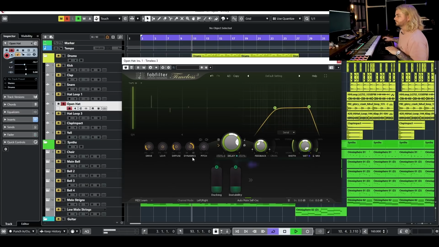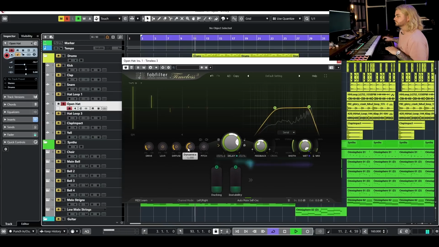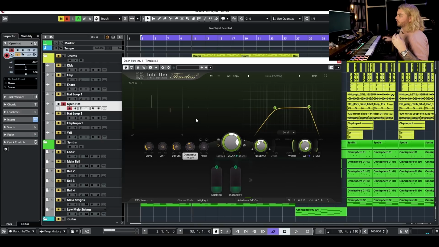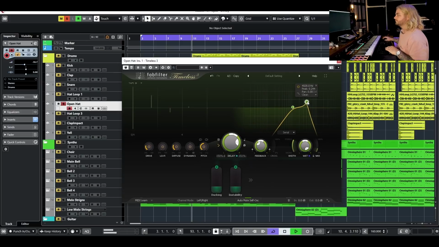Dynamics, which is cool. It's basically just operating kind of like an envelope on the actual delayed sound. And then this one's probably my favorite, is you've got pitch right here. So you can go all the way down or up 12 semitones or anything in the middle. And what this is going to do is every time it delays, it'll take it down by whatever pitch you've selected. So I do something like that for this just to give me a little bit of kind of cool sound design. And then we can filter it out over here.